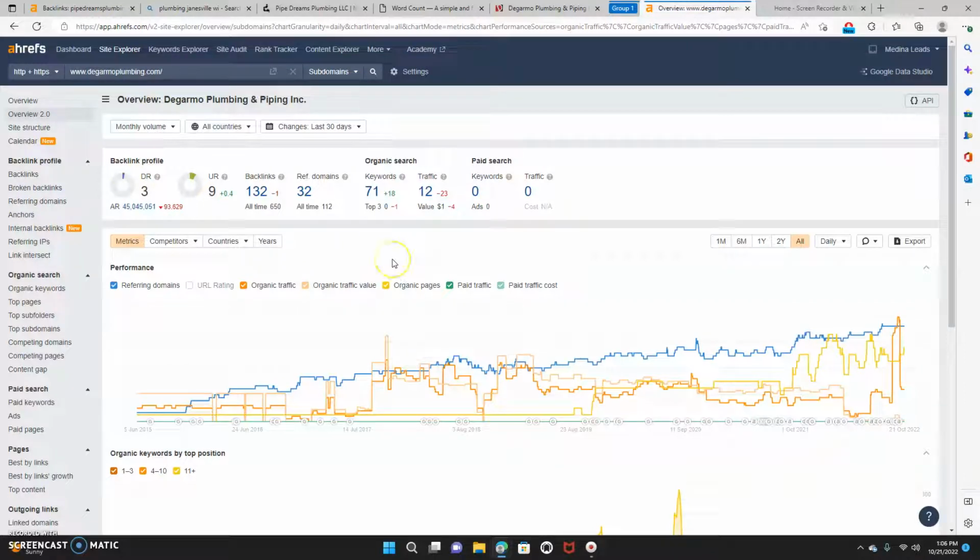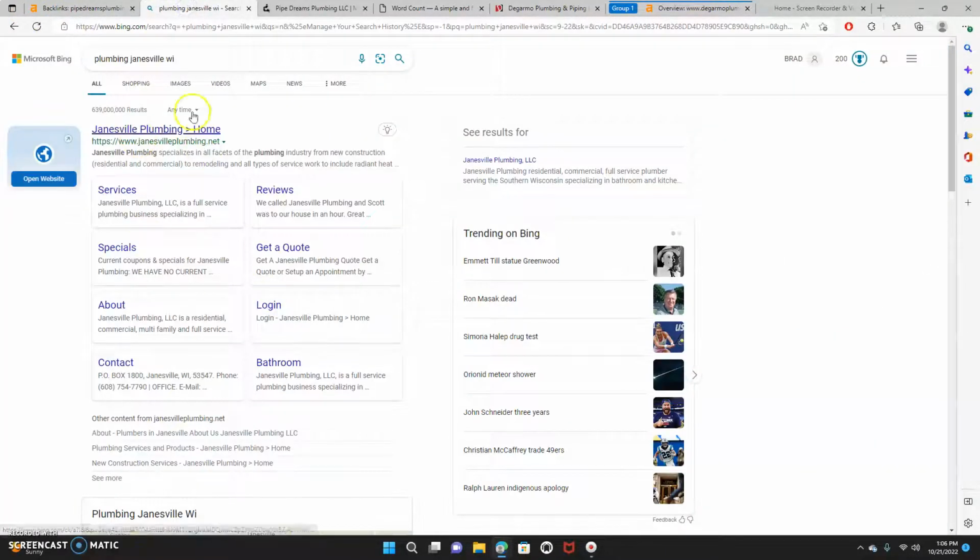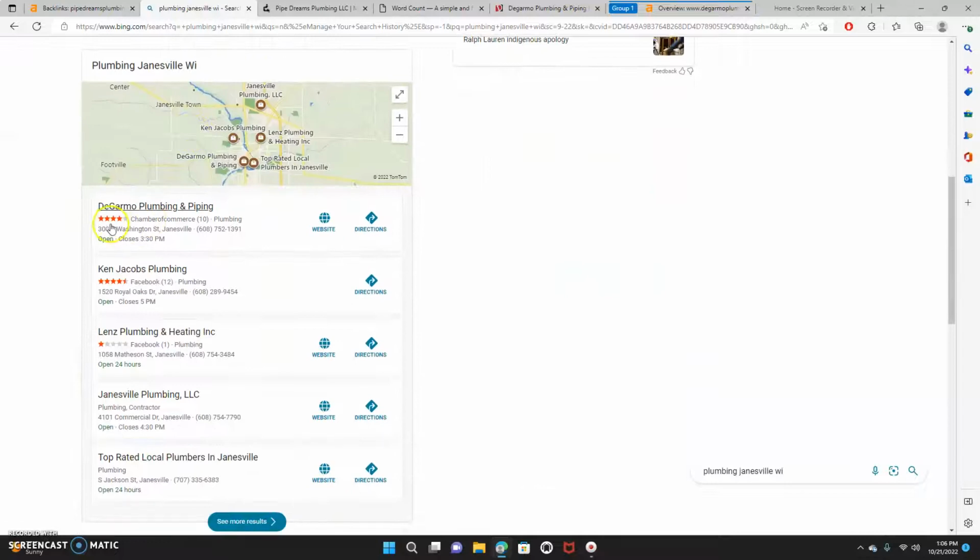Let's skip into citations. A citation is anywhere your business name, number, and address have to be shown exactly as they are on here. So, for example, if your competitor were missing this, or if they were missing this comma, or this dot right here, the backlinks wouldn't be coming back to them. So the same with you. We want to make sure that your backlink is exactly as it is on your web page.